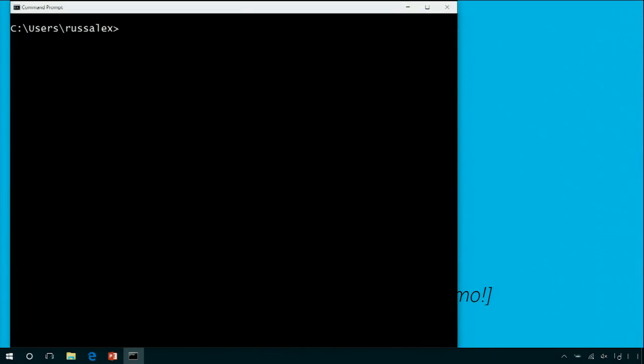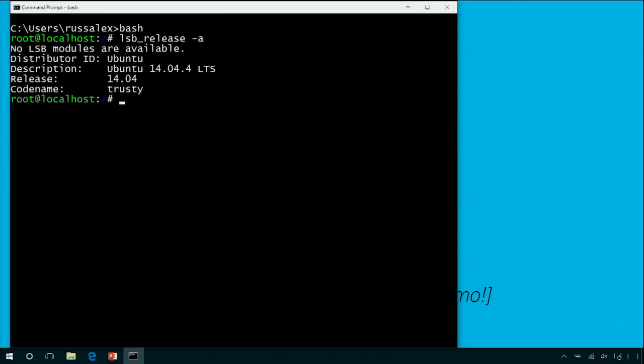So, nothing says what's going on like code. Let's actually show what's going on. Here we have the command prompt. We all know it. We all love it. We type in bash. You can see that we're now sitting at a Unix command prompt. Now, lsb_release just shows you what it is that we're running. We are running the trusty version of Ubuntu at this particular point in time.